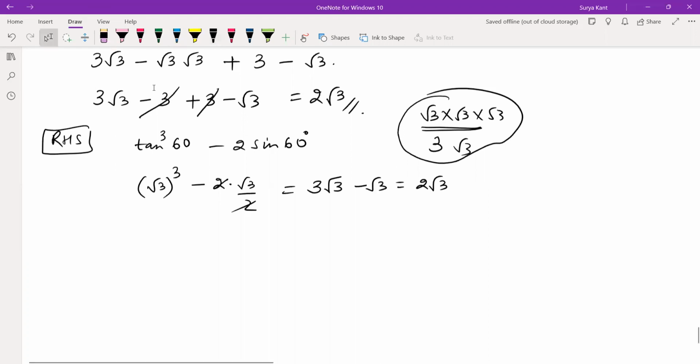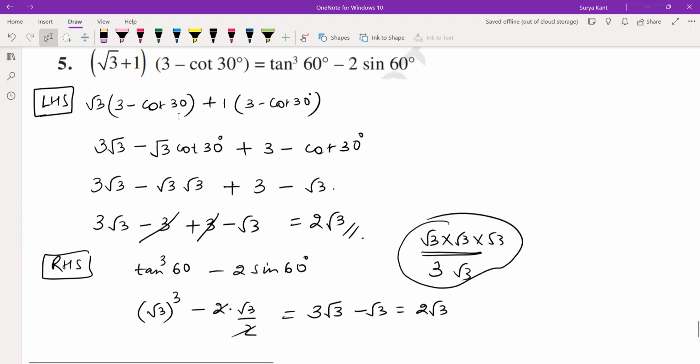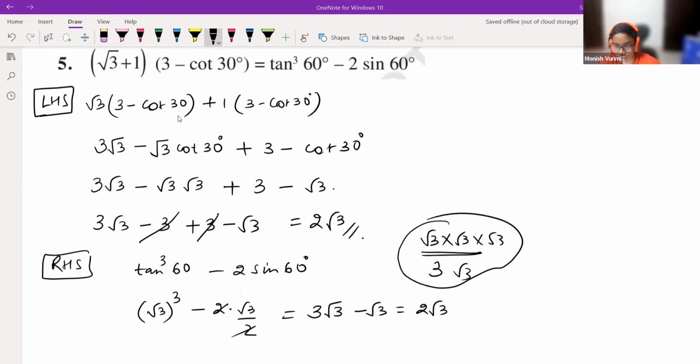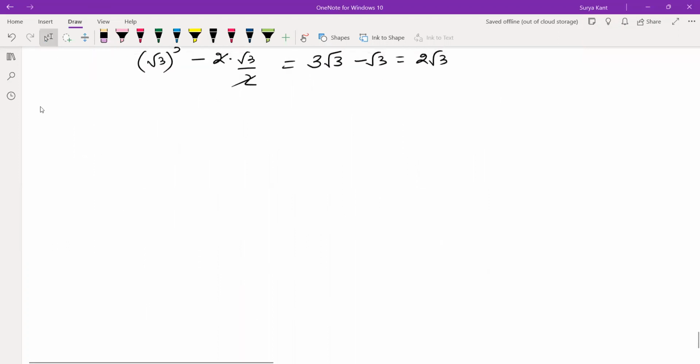Okay, fine. So next question number 6. Is it clear to everyone? Question number 5. Yes, sir. Question number 6 is also a very easy question. But you have to convert only. Without converting, nothing is possible. Only proving sums we are doing right now. So question number 6 is also proving only.